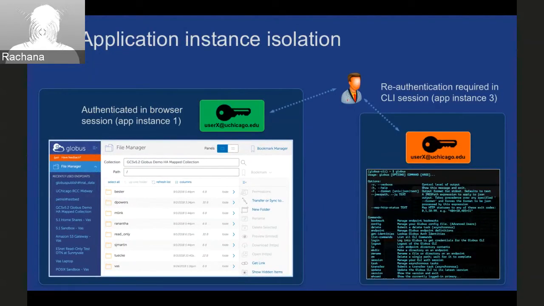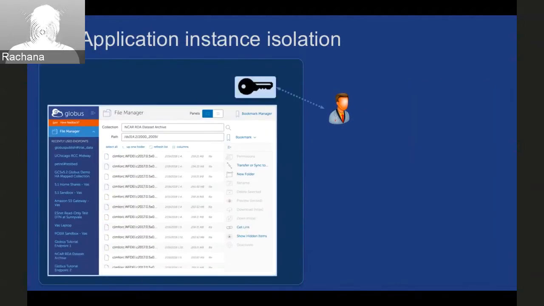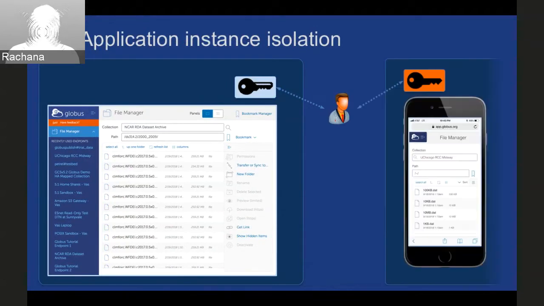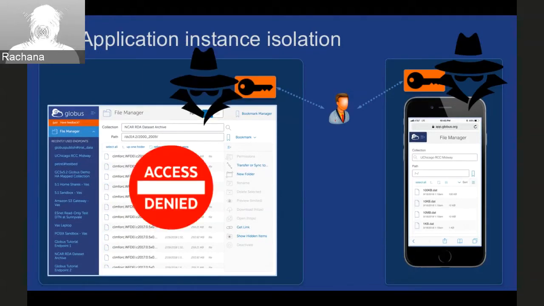And the same is true if they come in using the CLI, right? It's a whole other application, and it requires you to establish context all over again, independent of the fact that you have logged in to the same endpoint or the same collection using the right credentials. Essentially, there's no shared global context there. So how does this help us? If the user is authenticated on app 1, and the user authenticates on app 2, but if one of the apps gets compromised, then the attacker has no means to get access to the first app, right? So the attack is isolated to the single application.